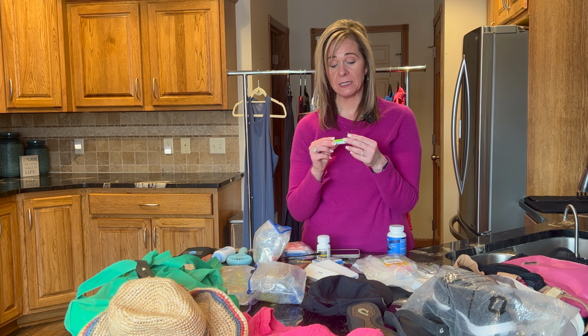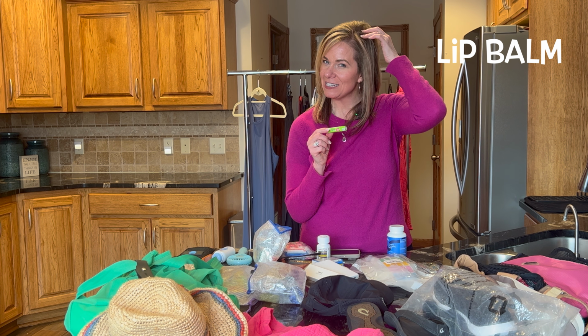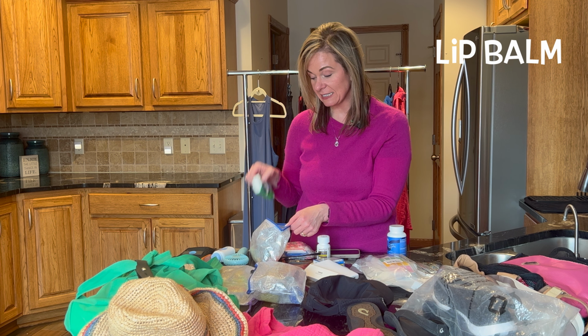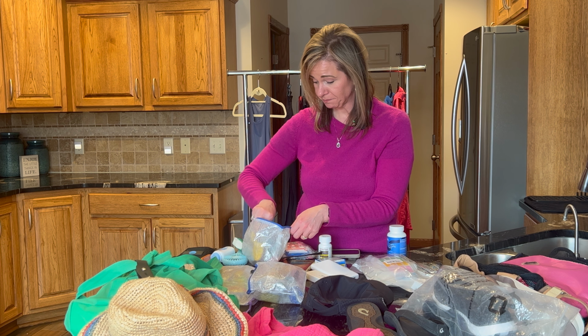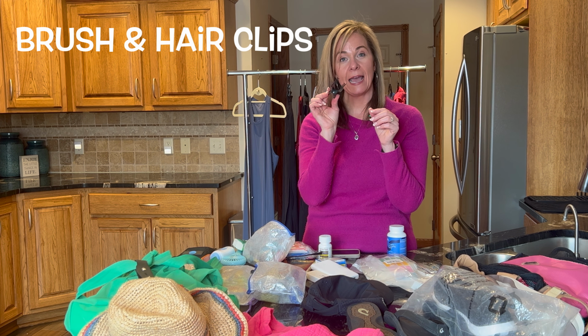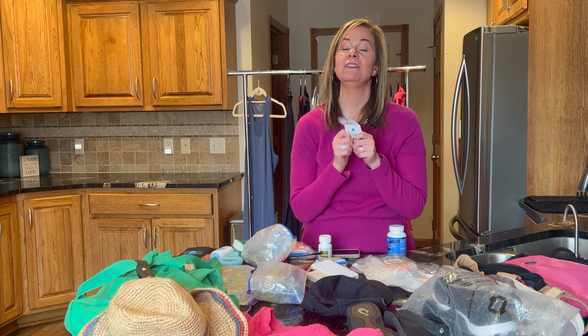I always bring sunblock lip balm because sometimes we forget, right, the hair on top where we have some maybe parts, and we forget our lips. So I always have that in my beach bag. I always have Kleenexes in my beach bag. I always have a brush in my beach bag. And I always carry hair clips because, again, if I want to pull my hair back, I have an easy option for that. And very important, I always have lens wipes.